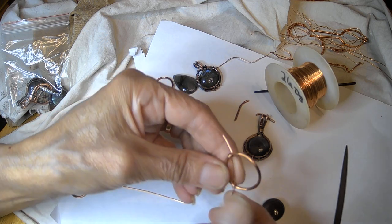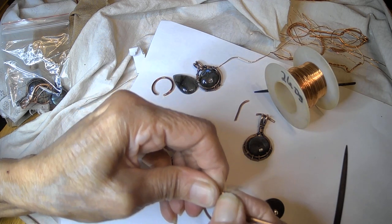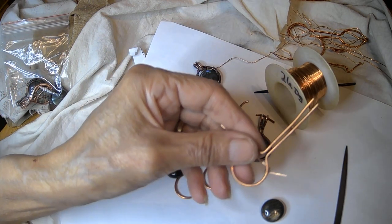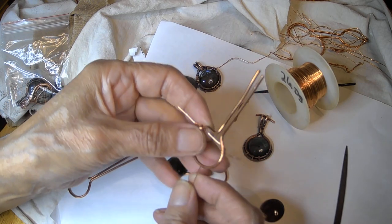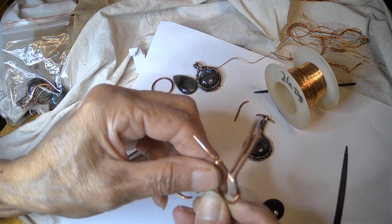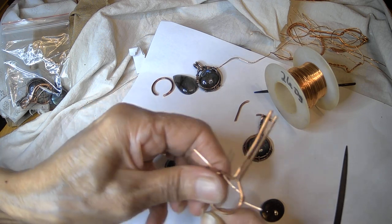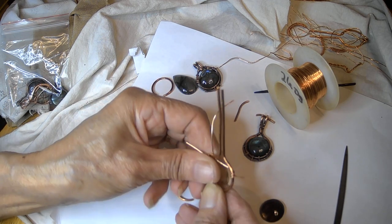Tighten it. And to keep this all in check, could just do two wraps down here for the front view. Get it tight to the frame.